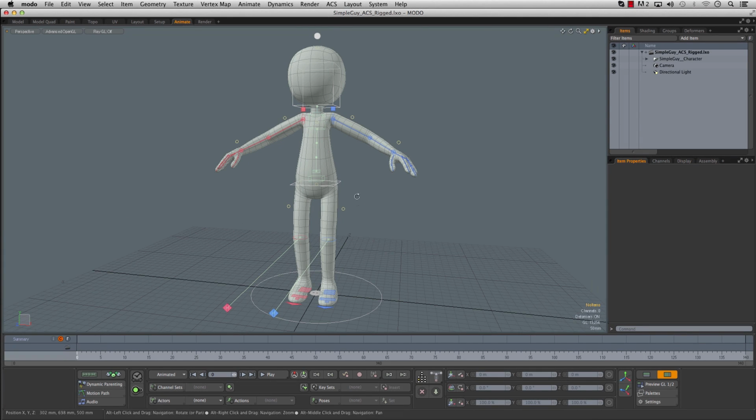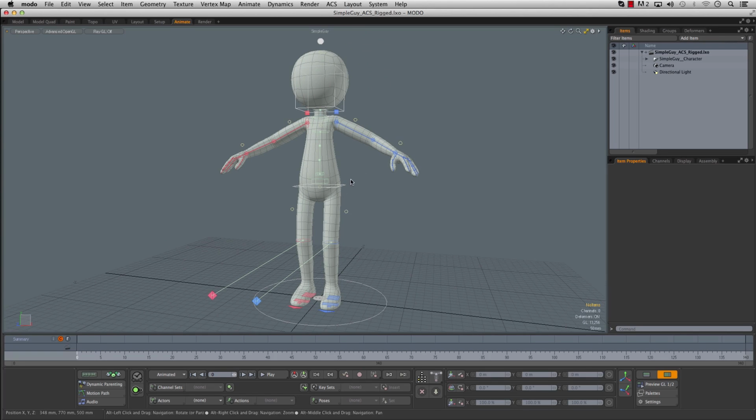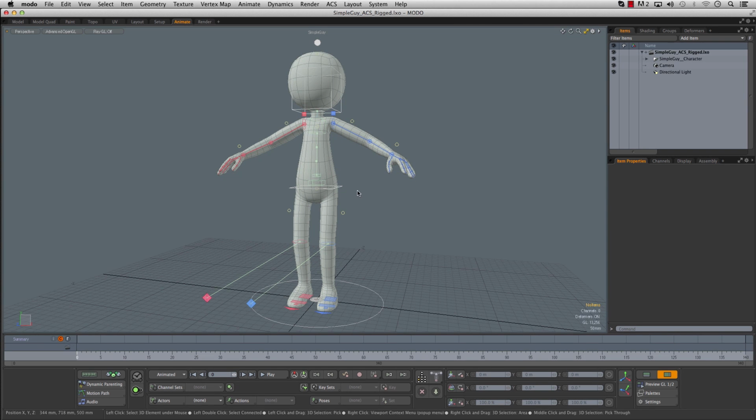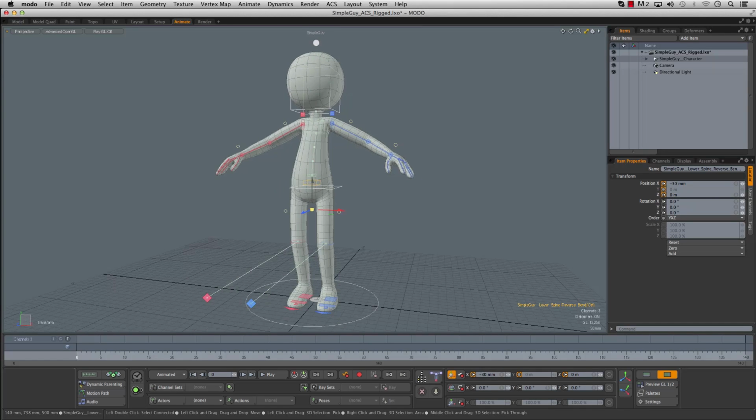Anyway, for people who've never used a human rig, there's a lot to him. He's simple, but his rig's not. My advice to anyone starting out with a new rig, and I do this all the time at work, is to just play with it. Don't try setting keys on it. Just go around, click this. What does that do? Oh, twists the knee. Cool. Okay, what does this do? Go around and see what kind of things he does.